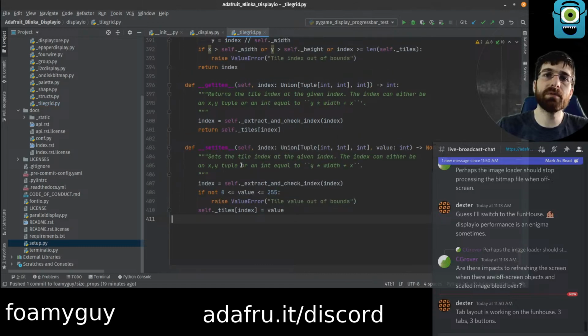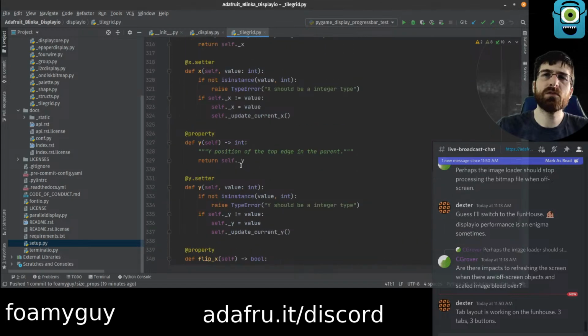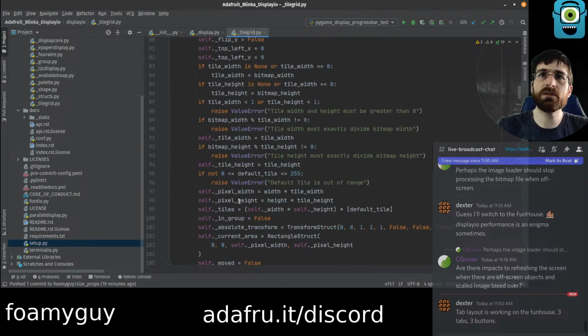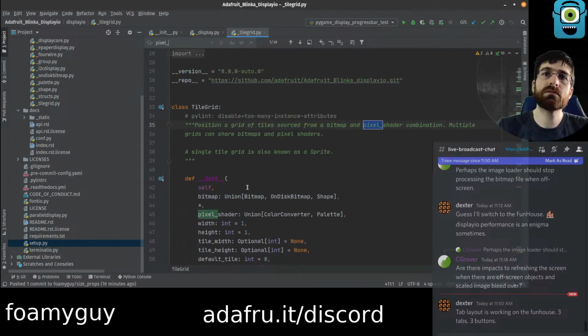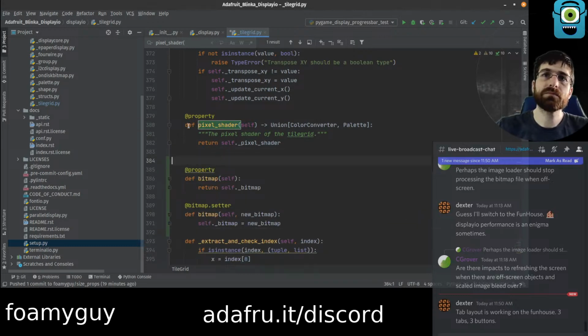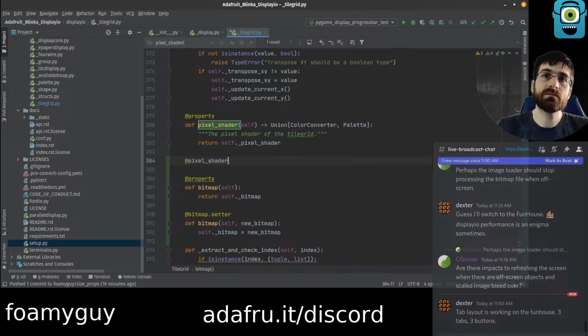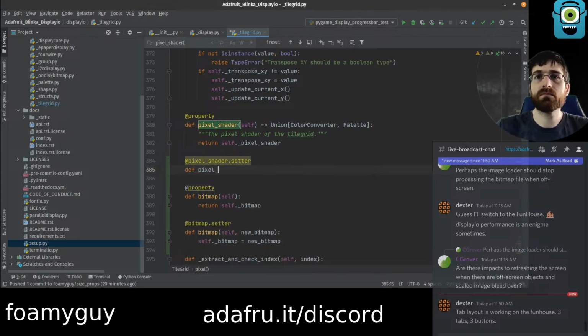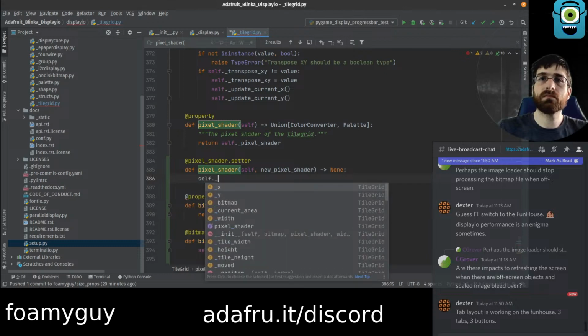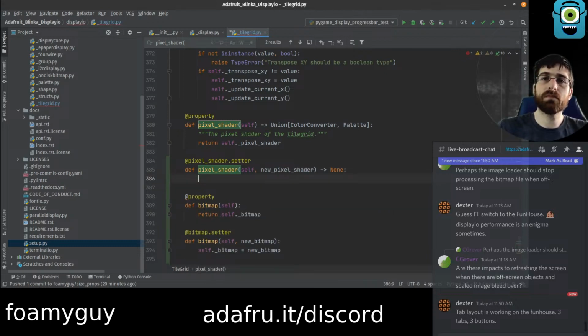Maybe these should be up by pixel shader setting. Hopefully this will also make it less likely for there to be merge conflicts. Where is pixel shader?